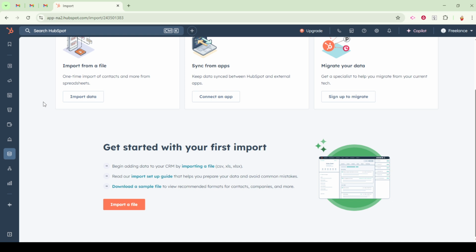Once you've done the necessary mappings, it's crucial to review and confirm your import settings. Double-checking here can save you a lot of headaches later. Once everything looks good, proceed to confirm the import. After the import is complete, verify the associations created between records. You'll want to ensure everything linked correctly, so take a deep dive into the imported records for peace of mind.